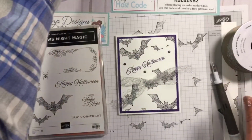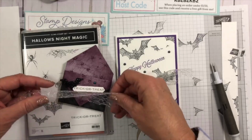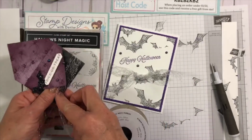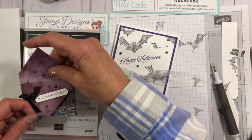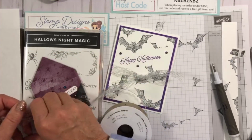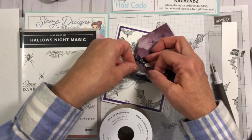You know, I like this metallic. I'm going to add some of that actually to the front of this as well. I'm going to tuck it underneath that flap and do the same thing. Put a little knot in it. Got a whole spool of it. I may as well use it up. I might not be in the camera right now. There we go.